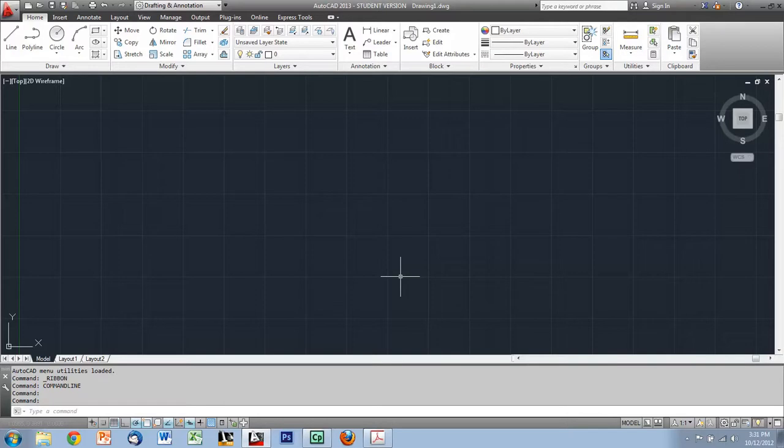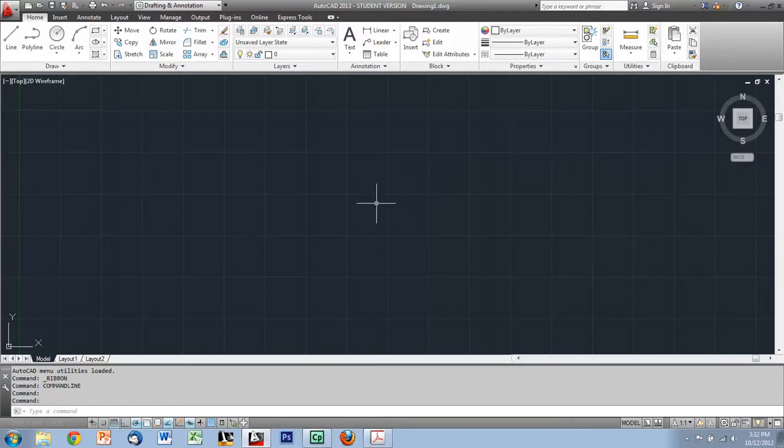Now, this past week in class we talked a little bit about templates and why you might want to use them, but in case you've forgotten, templates are nice because they keep you from having to change your standard settings in AutoCAD every single time you start a new file. Normally when you're doing a drawing you would want to set up your layers, your line types, your snap, your grid, maybe some of your O-snaps. And I like to turn this nav cube off every time in our videos. But if I use an AutoCAD template to start out with, all of that stuff is already going to be set up when I create my new drawing. So it really can save you a lot of time.